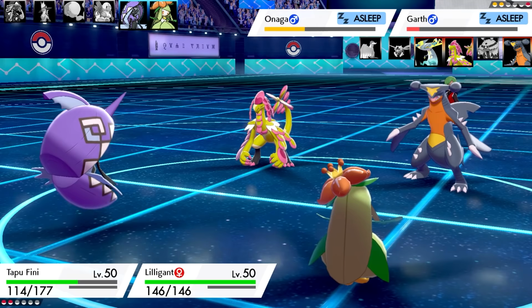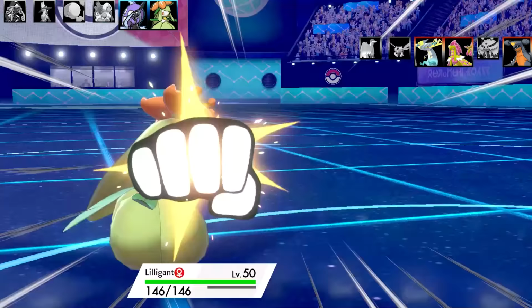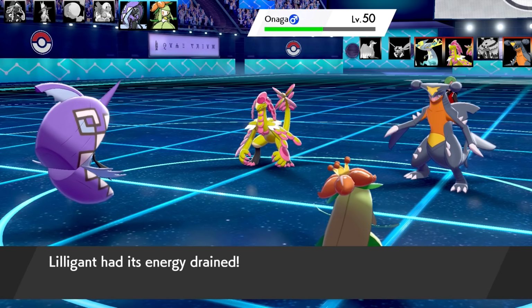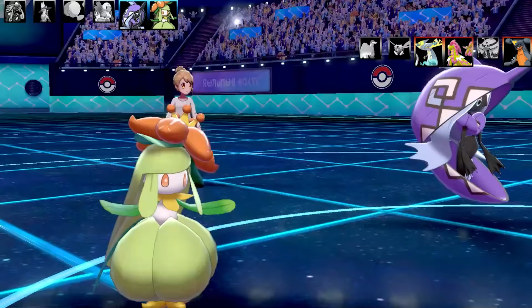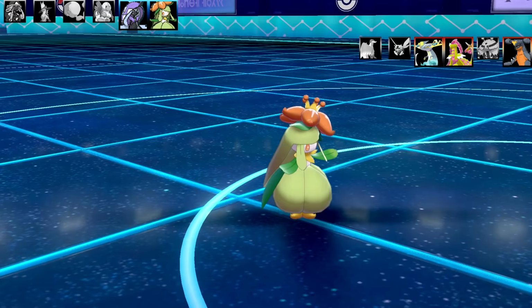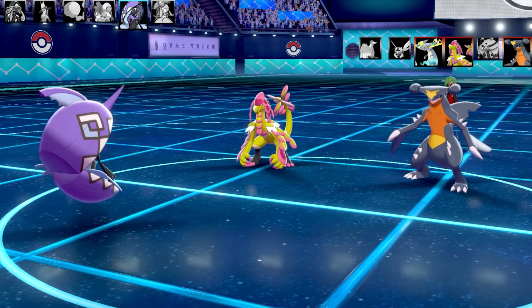So we got the Como waking up, going for its usual Drain Punch. It's going to go for the Lilligant again, and it's going to do under half, which is good, because that's Soak. Remember, that's no STAB anymore. It's a water-type Pokemon, so that actually helped out too. Garth's going to wake up, and it's got Fire Fang, and it's going to go for Lilligant, and that's the end of Lilligant. So that's all that Lilligant could do, unfortunately. I would have loved it to go for another Petal Blizzard, but, you know, it is what it is.